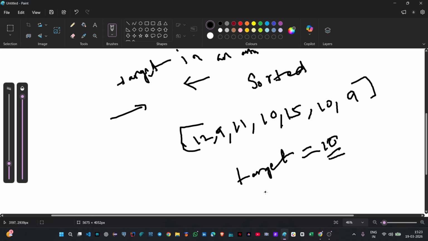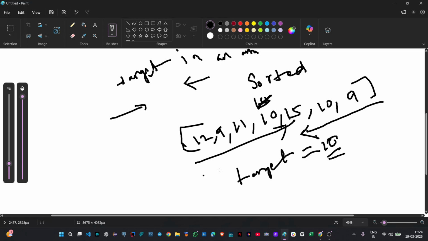So we need to find from the starting where the 10 is present, and from the ending where the first occurrence is, looking up the target element.